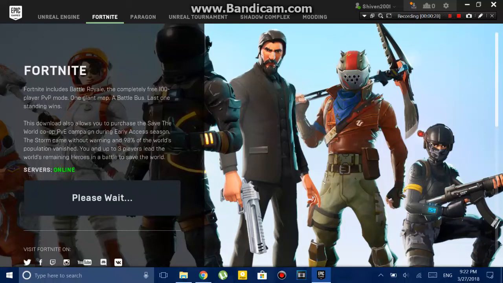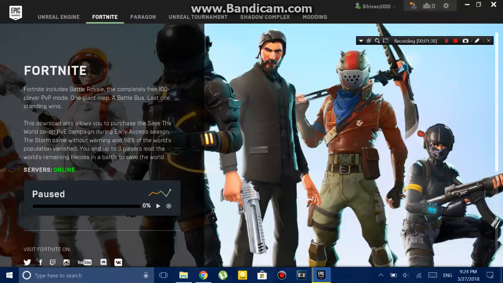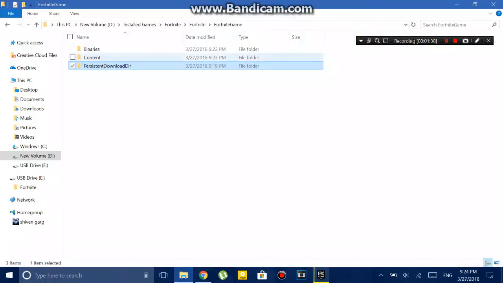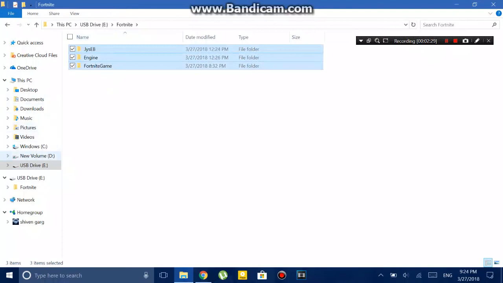Okay, so first of all, you have to go to your second computer and install Epic Games Launcher first of all, and I'll link it down in the description below if you don't know it already. And after that you have to log in and do all the stuff that they want you to do, and after that it's really simple. You just click on download Fortnite or install Fortnite, whatever, and once you do that just pause the installation and close Epic Games Launcher completely.